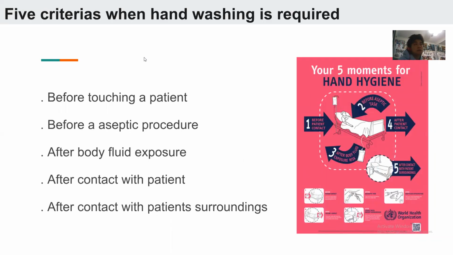Moving on, due to these high statistics before, five criteria have been implemented. These five criteria have been implemented to basically make the hospital a more safe environment. Through that, hand washing is encouraged, if not required, during these 5 moments: before touching a patient, before a procedure, after any bodily fluid exposure, after contact with patients, and lastly but not least, after contact with patient surroundings. Now, the surroundings also include knives and any surgical tools used. So it's not only just the area, but also the tools used.